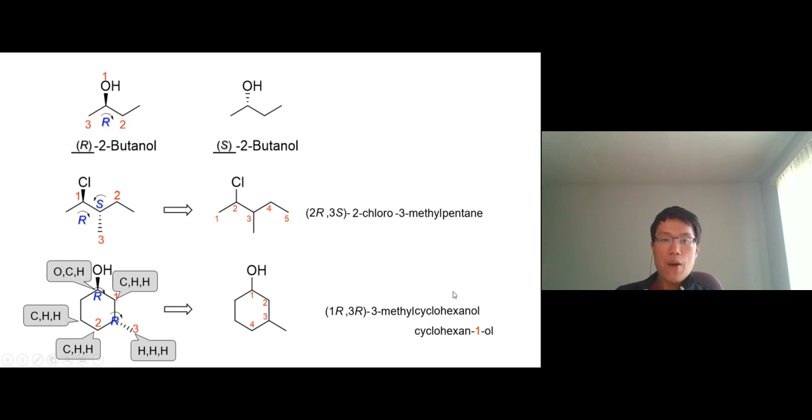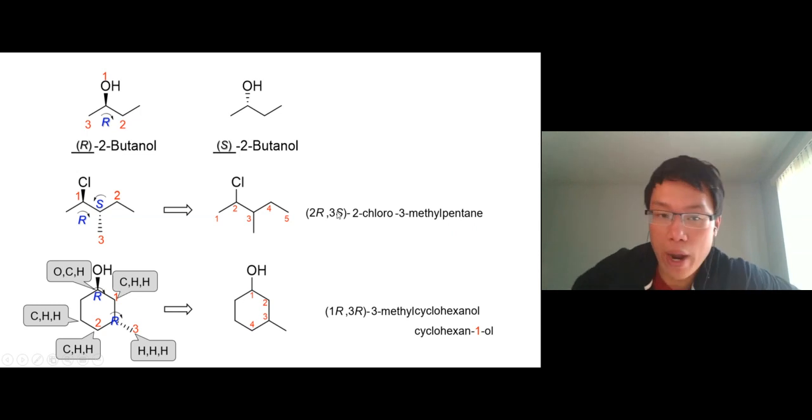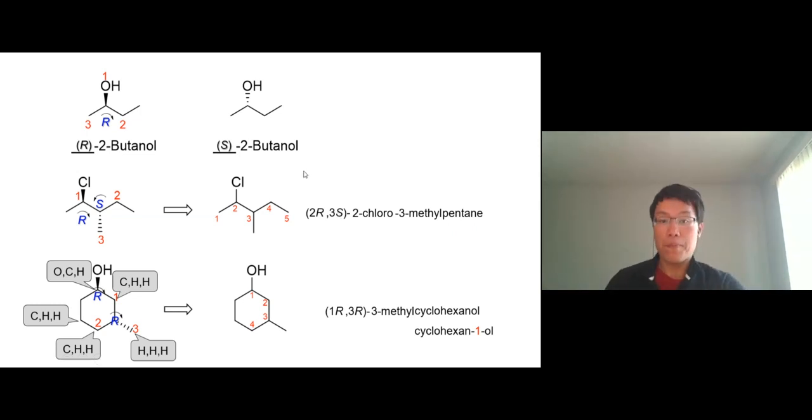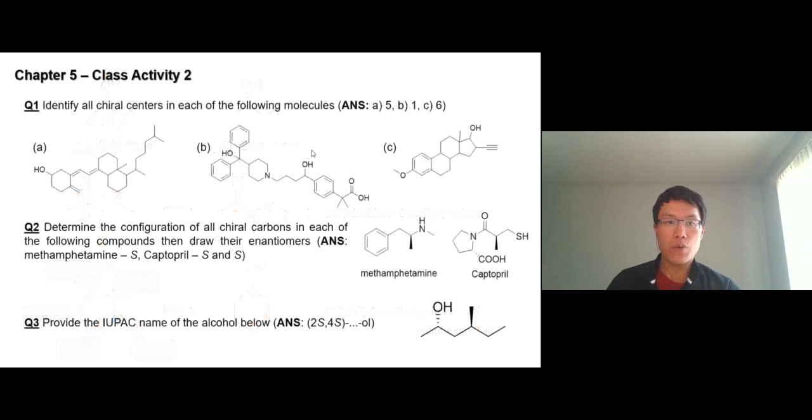So that's the whole process of how to do this. For me, I look at molecules a little bit easier as 2D first. Remove all the wedge and dash lines, read the name like normal, and then add R and S later. For me it's easier this way, but it's up to you. You can do whatever you want. We're going to have a class activity 2, questions 1, 2, and 3, with the answers.